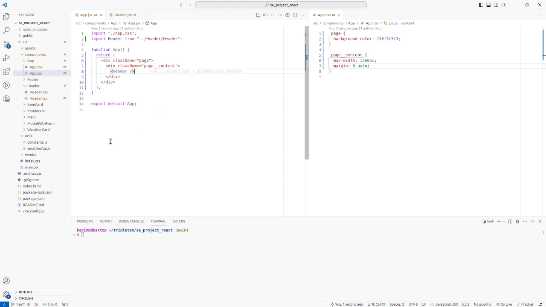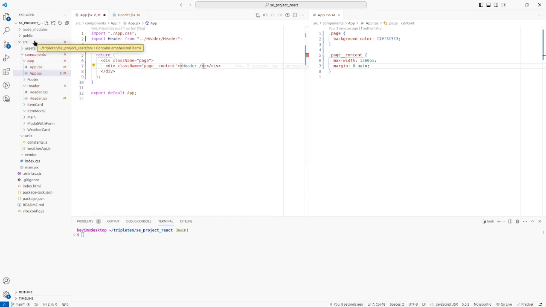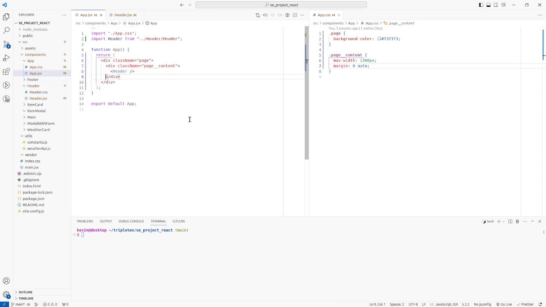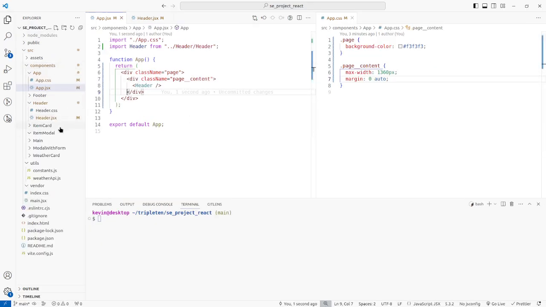All right, and now note how until this point this file is red and the folder containing it is red. All the folders containing it are red. This is rather helpful because it lets us know that there's a syntax error going on. But now you see the color is yellow in a number of files. That doesn't indicate an error or anything like that. It just indicates that changes have been made to these files.